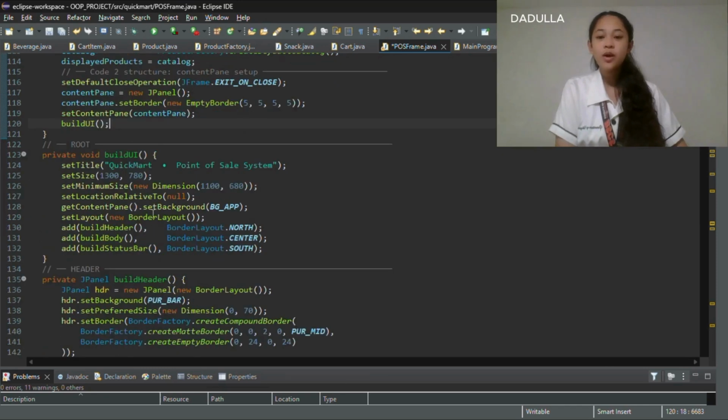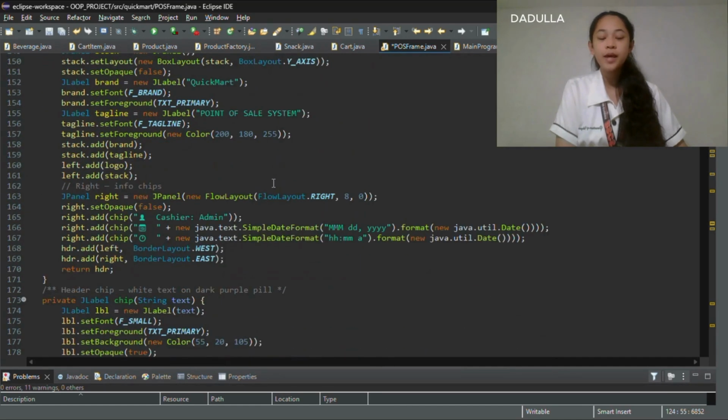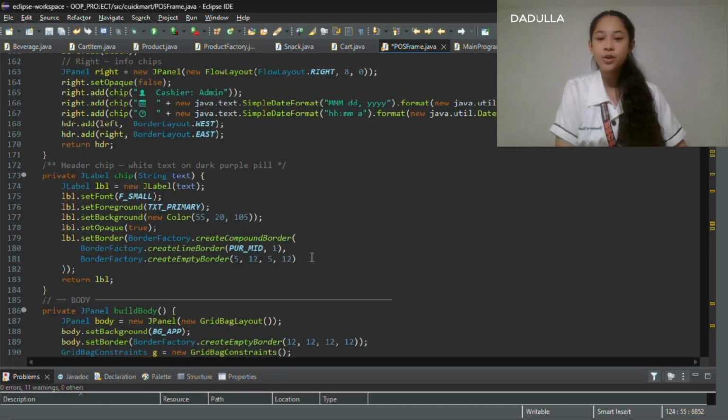And now let's look at the UI structure. The buildUI method sets the title, size, and layout. It adds three main sections: the header, body, and the status bar. The header contains the system name, cashier info, date, and time. The body is divided into two parts. The left side shows products and the right side shows cart, summary, and the inventory.